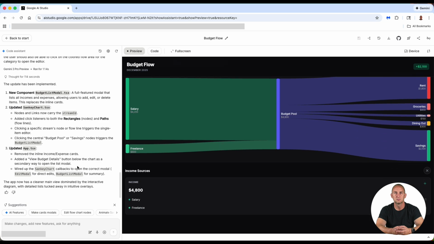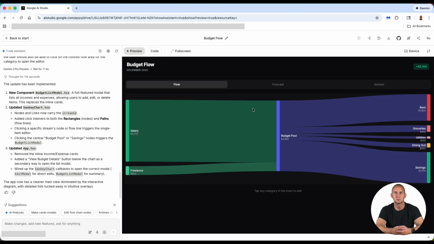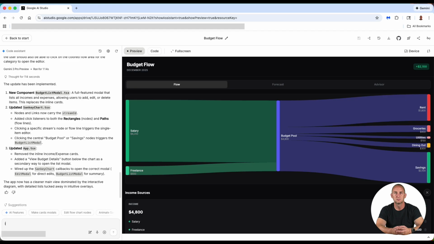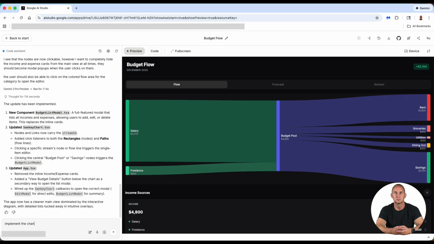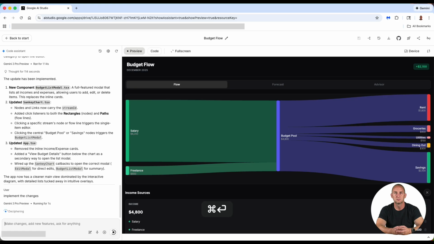So sometimes it lies. It says it made the changes. It probably did in the file, but it didn't do it in the view. And simply reloading it usually is not enough to make it change. So what you have to do is remind it to implement the changes. And this is just one of the consequences of using AI. It's based on a large language model. So even though it can be really helpful, it can also be a little bit dumb. And you have to remind it to finish its work sometimes.